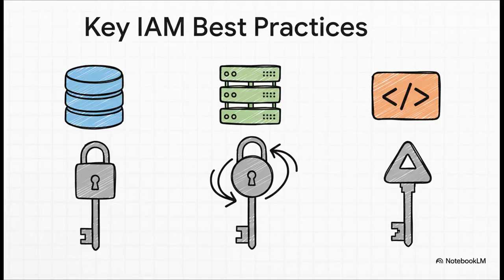But it's not just about people, right? You also have to manage your automated gatekeepers. We call them service accounts. Just think of these as the keys for your applications. The trick is to give each app its own unique key. Why? Because it isolates the risk. If one key gets compromised, it doesn't endanger the whole fortress. And, just like in the real world, you've got to change the locks regularly by rotating those keys.